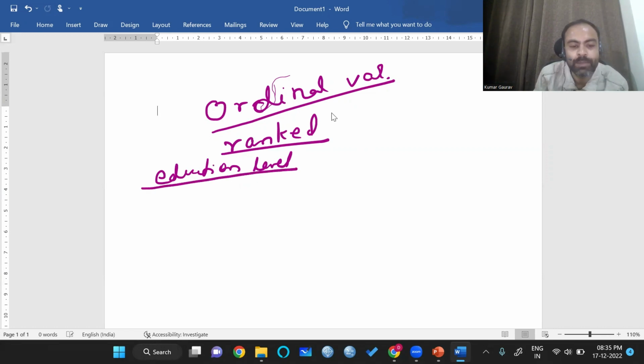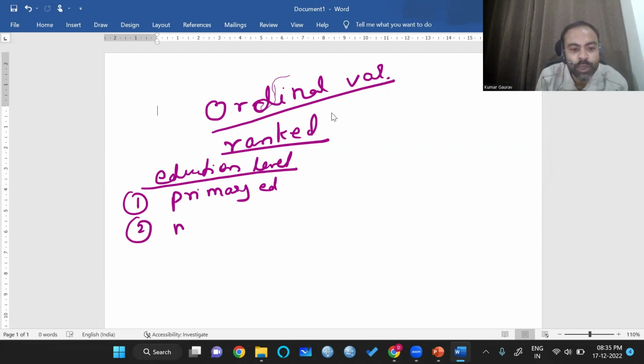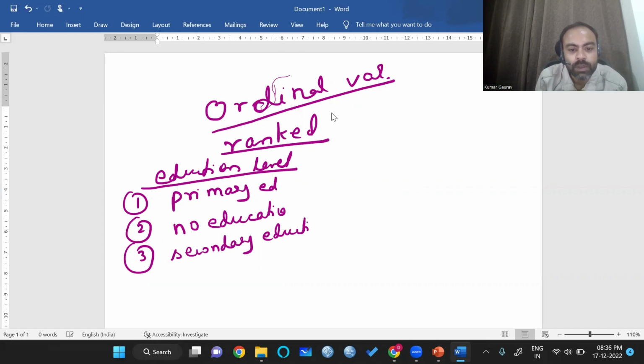And suppose I have 5 persons in my organization, and suppose the first person is having the primary education, and the second employee is having no education, and the third employee is having maybe a secondary education, and the fourth person is having higher education, and the fifth person is again having no education.